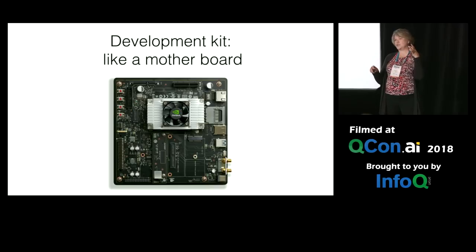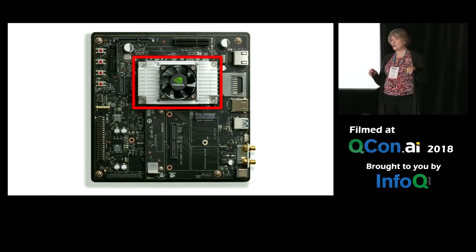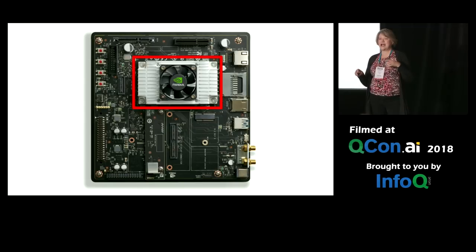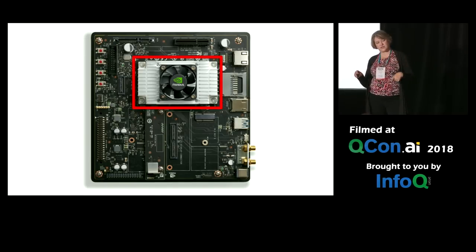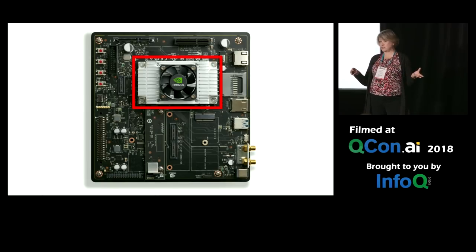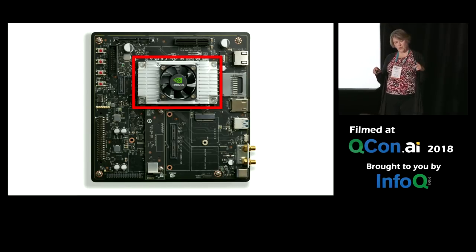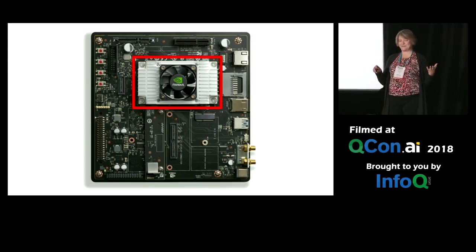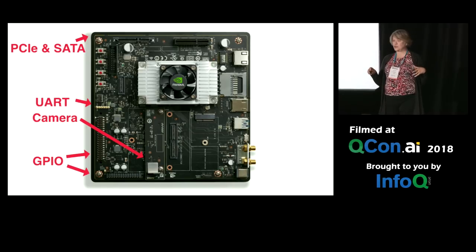The quadcopter used this little credit card size Jetson with some kind of breakout board connected to the cameras. But if you're getting started with the Jetson, you would probably want the development kit. That's what this is — a picture of the development kit. The Jetson is on board. This is something NVIDIA sells; I think it goes for about $600, unless you're a student at Udacity or some university, in which case you'd get it for half price. The Jetson is really covered up because it has a fan and a heat sink on it, but there are lots of other things you can get to on the development board.